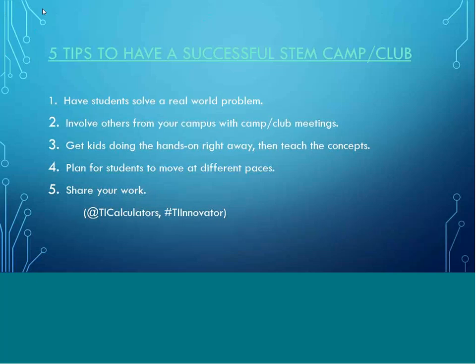The biggest one for me is plan for students to move at different paces. I actually think of this as organized chaos. My classroom is organized chaos. It is worse when we code. If you have 8 to 10 groups or partners with students, they're going to have 8 to 10 different problems all at different times. So you kind of have to give a little leeway for yourself if you are a person that likes a lot of control, and just allow the students to explore.